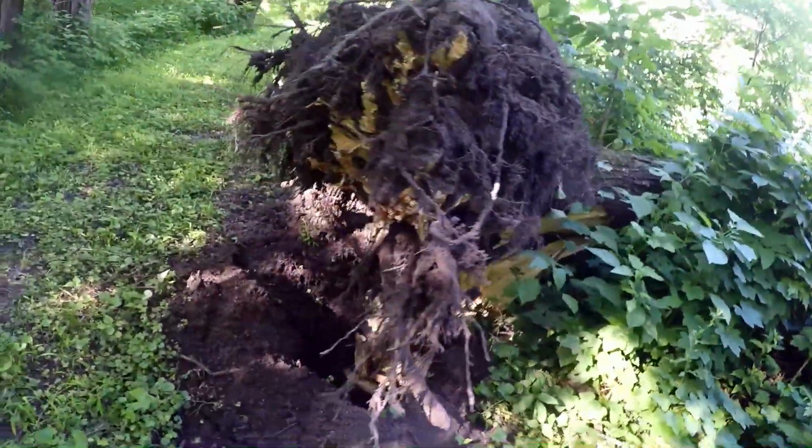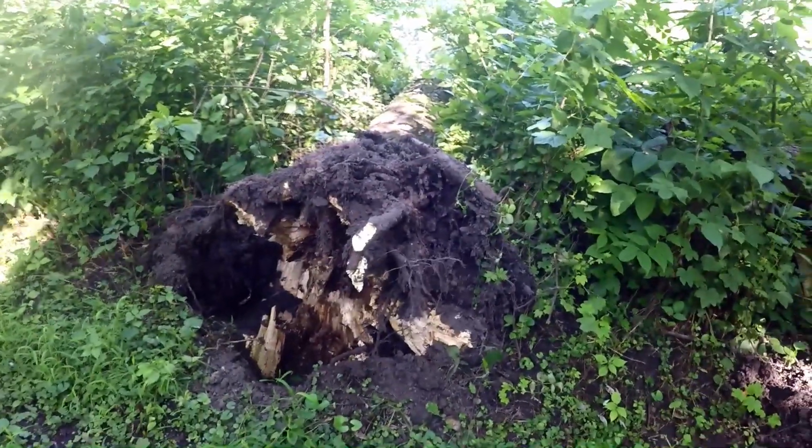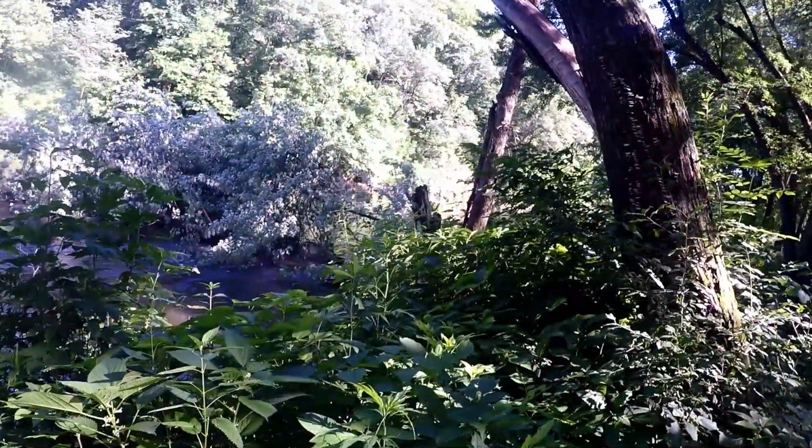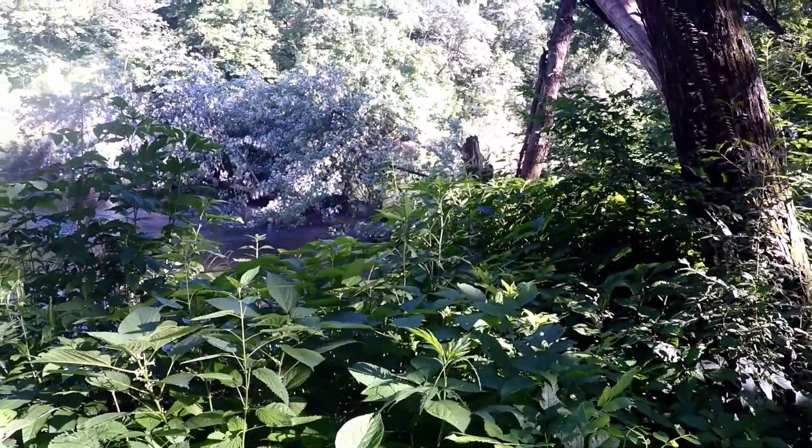Tree fell over into the river. Wow, it just pulled straight out. Amazing. And another one. I wonder if these pulled out or they were pushed over. It just seems weird that they're right next to each other here. Maybe they were dying and they pushed them over for safety. They are a different tree. They're not your normal ones. If you look at them, they look a little different. Oh, maybe because they're dying.